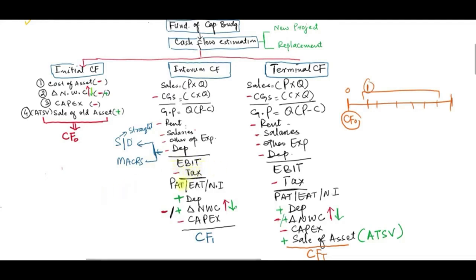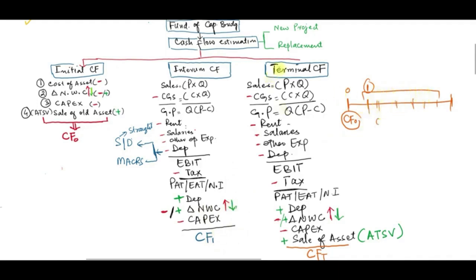Then we deduct tax, and then after that we get net income. We call it EAT, earnings after tax. We also call it profit after tax. After that we add back our depreciation to get the cash flow. Then we adjust the working capital. If it is increased, then it is negative. If it is decreased, it is positive. And then we have capital expenditure. During the course of the project we can also incur some extra capital expenditure, so it can also be true. Okay, so CF1 means any individual cash flow.